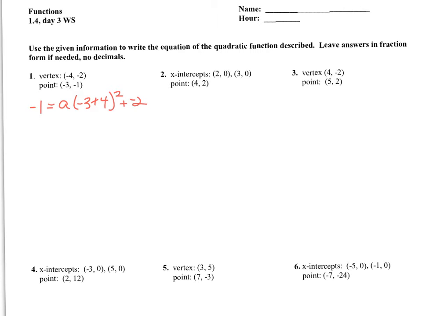Hi, Nick. I see right away what happened on your problems for the 1.4 Day 3 worksheet. If you take a look at the row for problem 1, I've plugged in the same information you have. When you simplify from here, your order of operations is getting mixed up on your work.